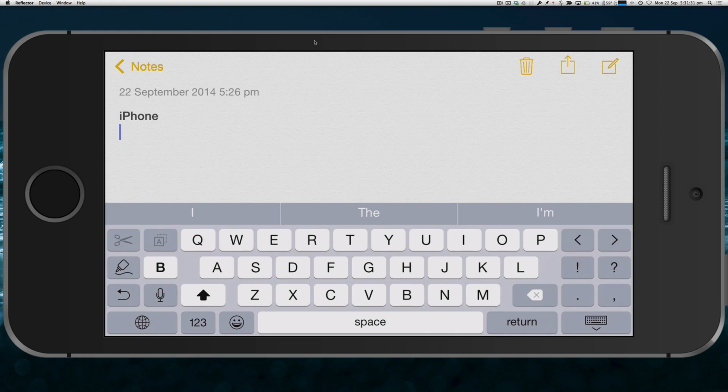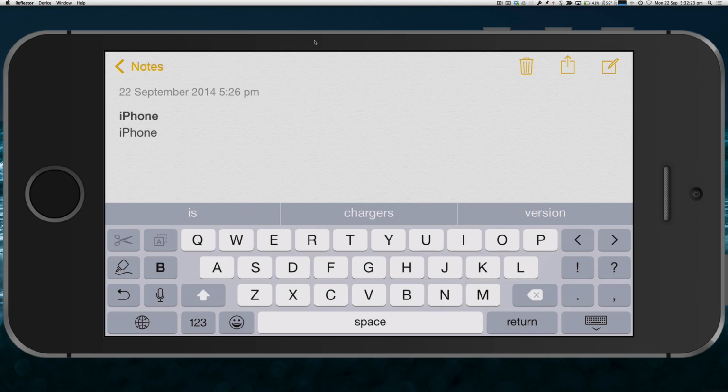Now if we go on to the next line and I deselect the bold button again, I'll just touch on it. And you can see there the differences in the text, the top one being bold and the bottom one being standard text. Now some of these keys are not selectable, I should say, in all apps. For example, I think the bold button doesn't work in the Messages app, which I can understand because the bold writing is dependent on your recipient's phone being able to receive it, so I can understand why it isn't in there. But in apps such as Notes, or I can imagine quite a lot of other apps, it would work.